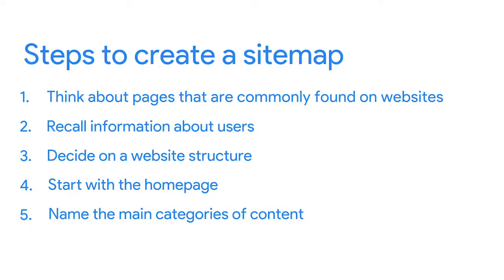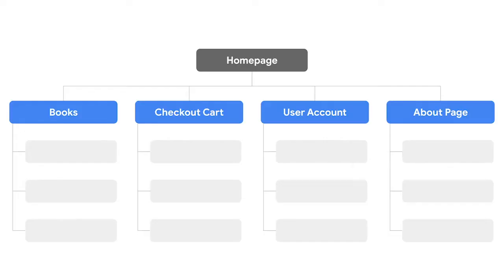Keep in mind, your website probably won't have exactly 4 categories, or blue rectangles in this case. This is just a starting point to help you get the hang of sitemaps. Okay, with these main categories in mind, I'm ready to start adding subcategories. In other words, I'll fill out the column of grey rectangles that comes below each blue rectangle. Remember, these are also called child pages that are attached to the parent page.